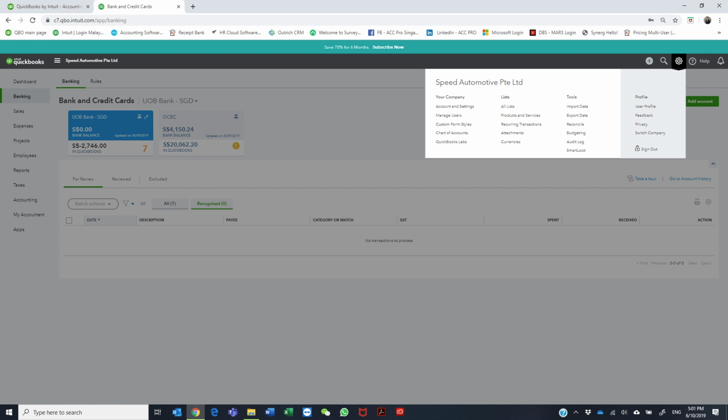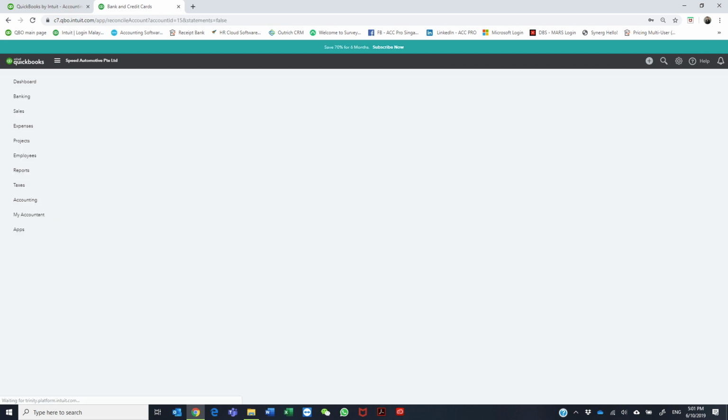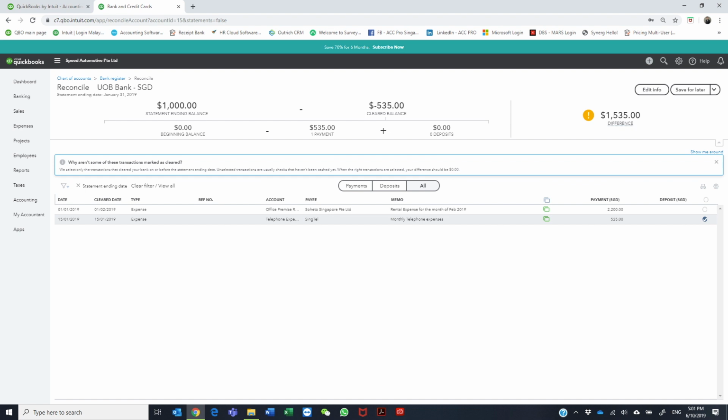Click on the gear button, click on reconcile to reconcile the UOB bank. This is the transactions which we have just added in from the banking functions. And you'll notice that there's a tick here because the file has been recognized and reconciled.